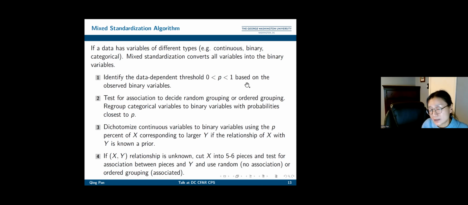But then there are some tricks. How do you convert a continuous covariate to a binary covariate? The way we do it is data driven. You need to select a P, because think about it, where you cut it will make a difference, giving different betas. So we want a comparable P. P should be similar to the P of the other binary covariates, their probability in the data set. For my real data set, the FDA opioid data set, in fact, most P are around 0.9. So I chose my cutoff to be 0.9.